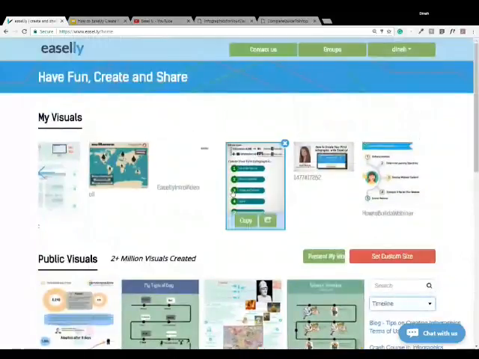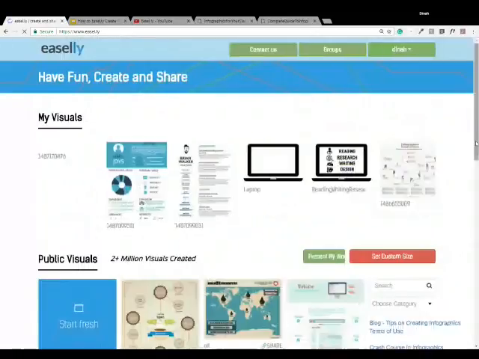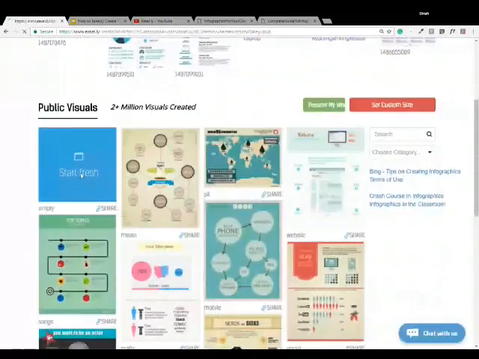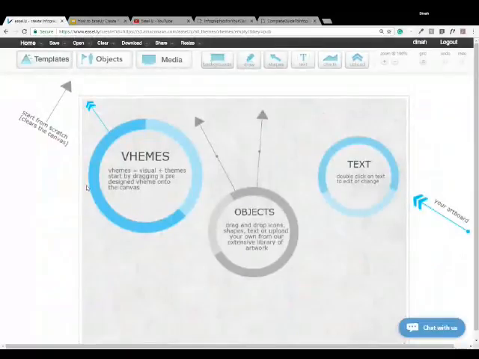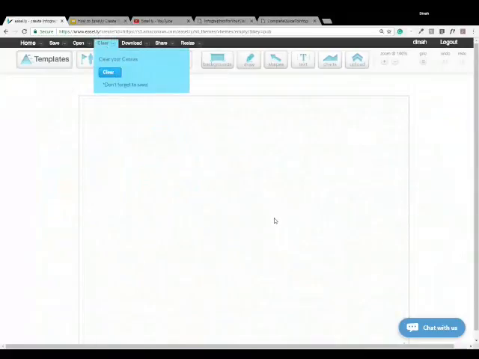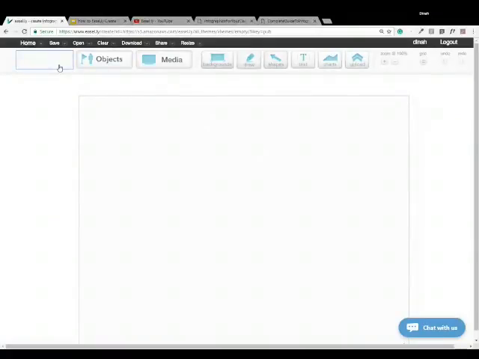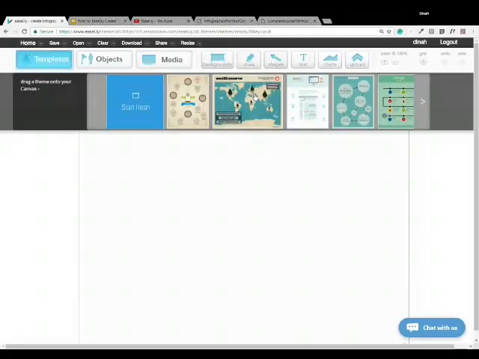Now, you can also start fresh. So if you go back to the homepage, you can certainly go ahead and click on the Start Fresh button. So if you don't want to start off with a template, then you can go ahead, start fresh. You can clear the screen and remove all of the directions on how to get started. And as you can see, you now have a blank canvas to work with. Okay, so now from here, you can still browse all of the templates that are available and drag and drop a template if you decide that you do want to use one.